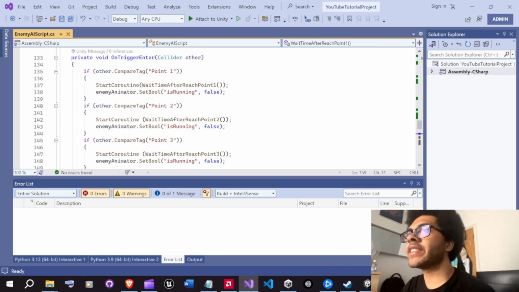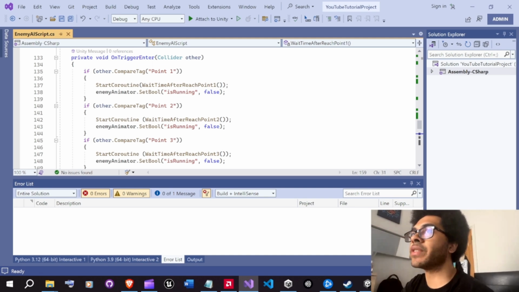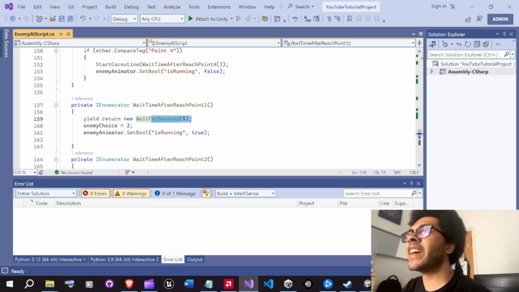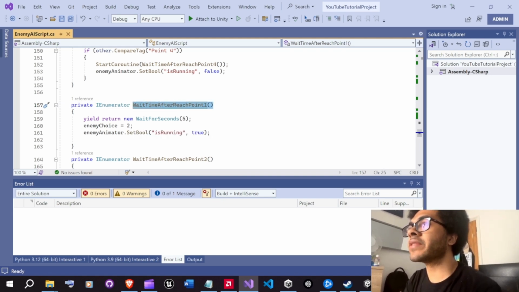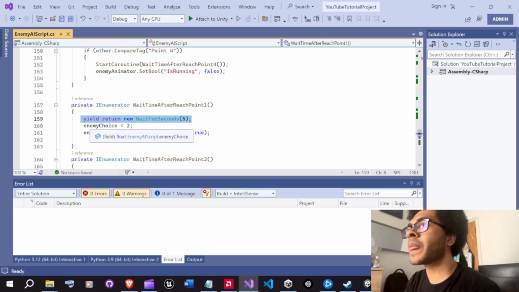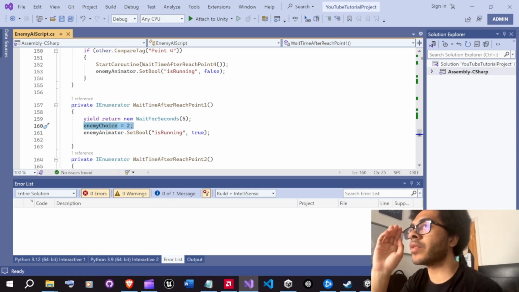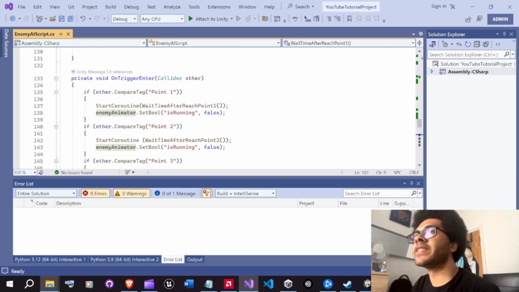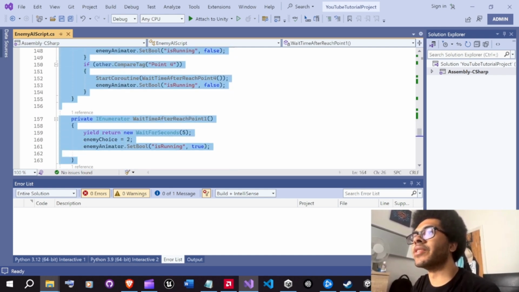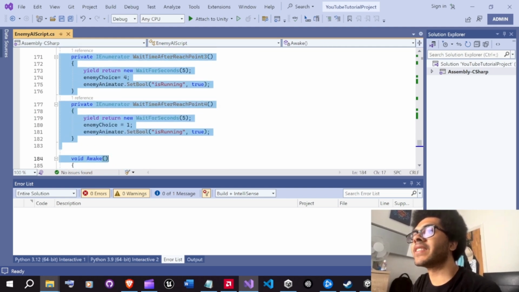The reason why I have it here is because I want the enemy, once they reach one of the waypoints, to just stop for at least 5 seconds. And then I call this function out, type this in. You could just call it whatever function name you want. And 5 seconds later, it will change. Then the enemy will change the direction to the second waypoint, and then the running animation will be set back to true. And you basically just do the same with the others. In fact, you need all of this for a good patrolling state.